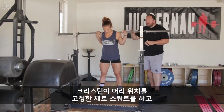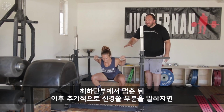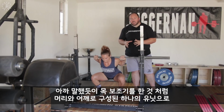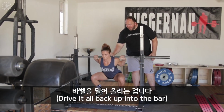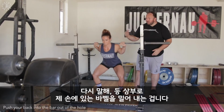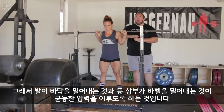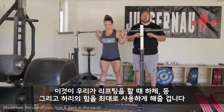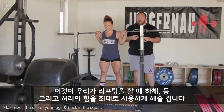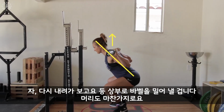So as Kristen goes and squats down with that neutral-ish head position and stops in the hole, the next part of things that comes in here is we're going to take that head and shoulders unit, which again is locked in like she's wearing a neck brace, and we're going to drive it all back up into the bar. So she's going to push into the bar in my hand with her upper back. And what she's trying to do is create even pressure with her feet into the floor and her upper back into the bar. This is going to allow us to maximize both the strength of our legs and back, lower back, as we lift the weight. So going down again, she's going to push the upper back into the bar, head as well.